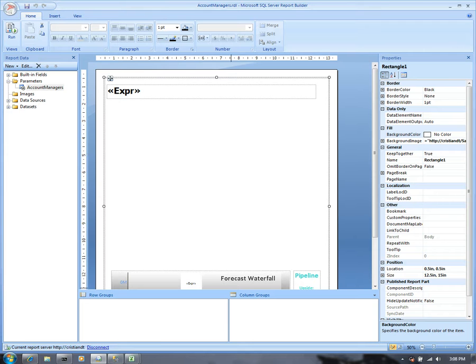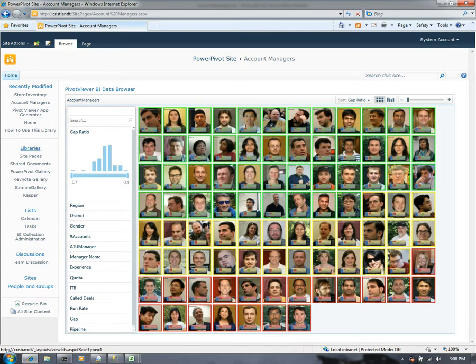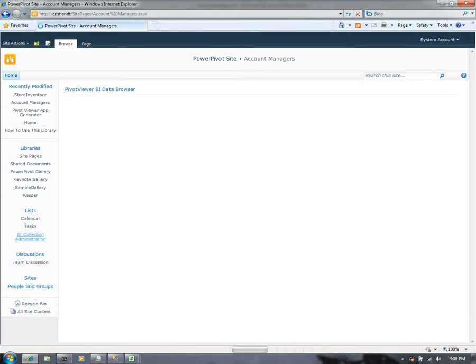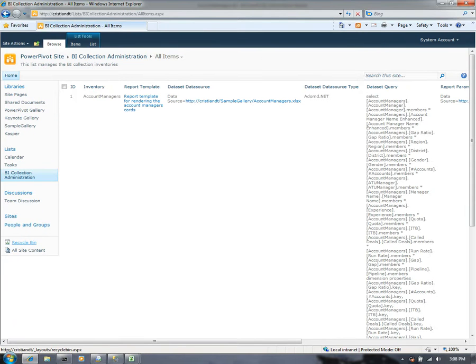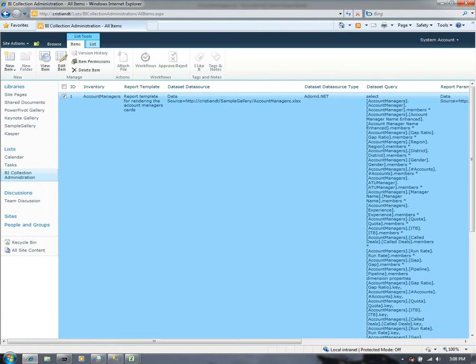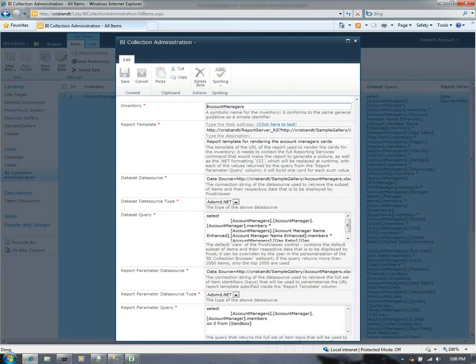Now, let's look at the card building process. In SharePoint, I have this BI collection administration list where PivotViewer applications are defined. For the account manager application, I'm going to look at its definition. And the first thing I see here is the link to the Reporting Services report.